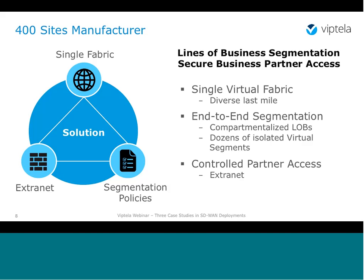the manufacturer had about 18 VRFs in their network on a single MPLS link and another 18 VRFs on a backup link. And they had no segmentation really for their business partner network. So it was a very risk-prone network in that sense. So along those lines, after the transition, they were able to move to 18 or more VRFs across a hybrid network. So it was a network consisting of MPLS and broadband, and they could maintain their 18 VRFs, but the VRFs were on the SD-WAN network and not on the MPLS network.